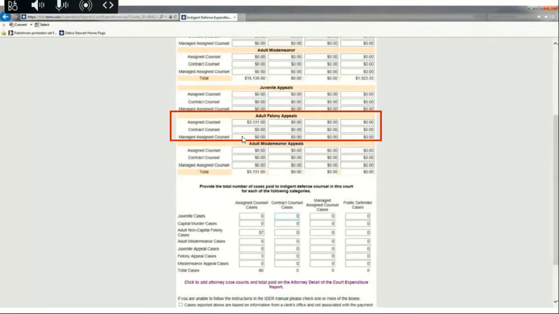But if you were to just pay once at the end, you would only be counting it the one time it was paid. But some of these get to be really costly, so we will allow you to count it. It is going to skew that number, but as long as it's not every case that you presented that year, we should be good on the trend line that comes out of that reporting.